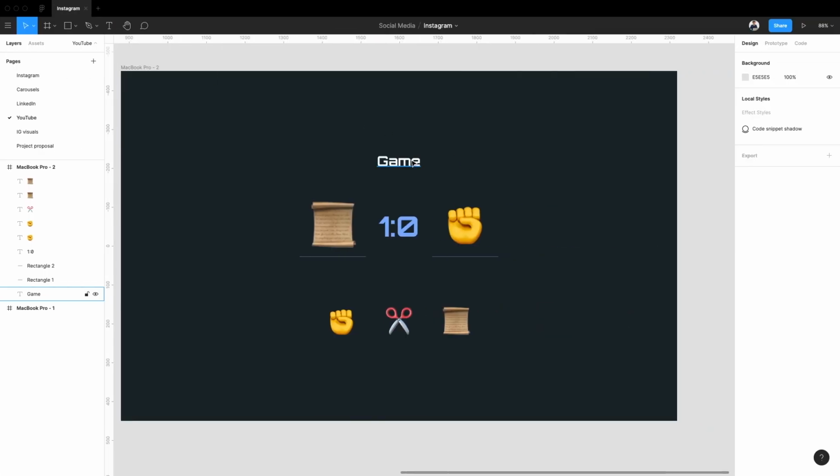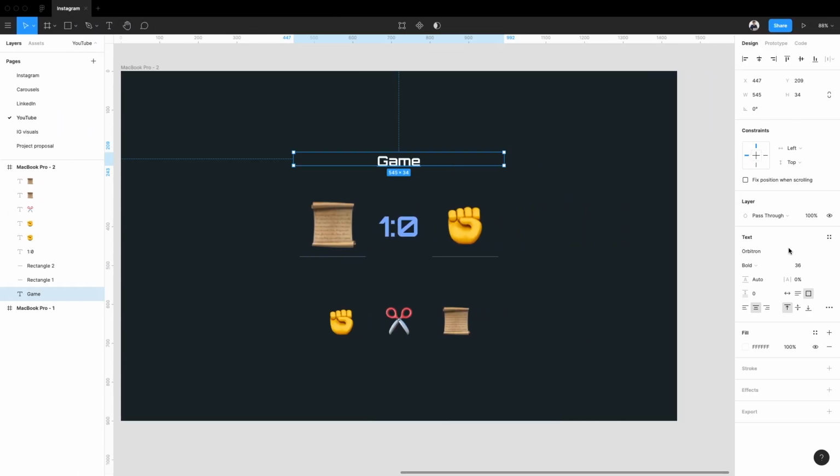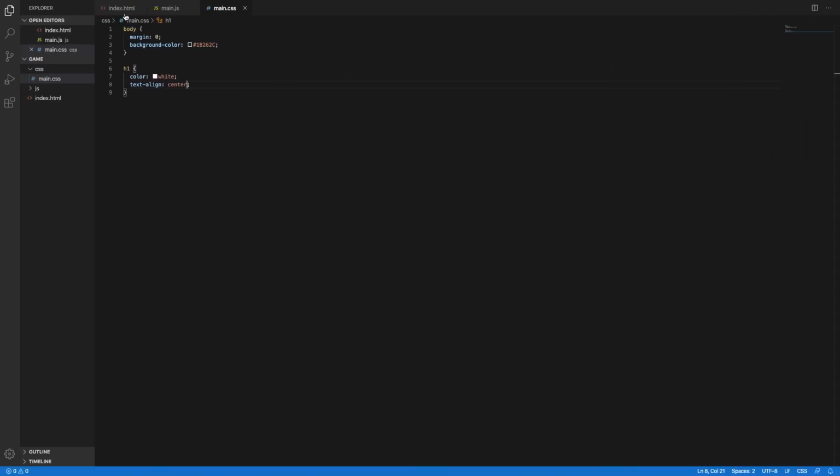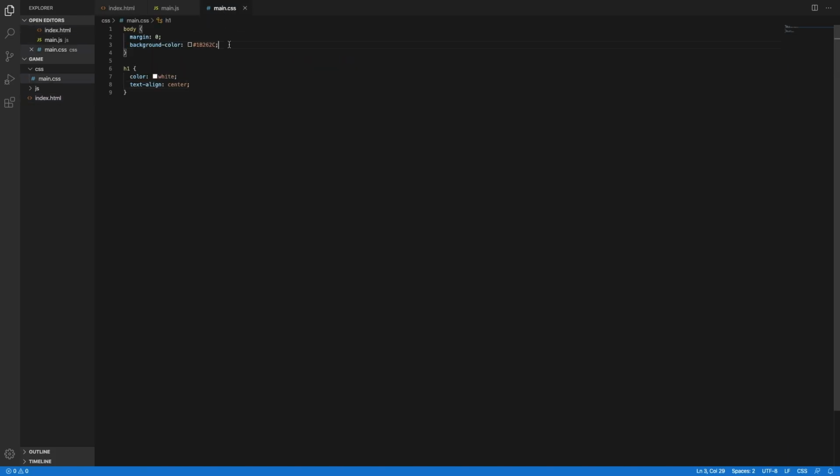The next thing we need to do is import the font, and we can do this by simply opening Google Fonts and finding the font. This font is called Orbitron and I have the link prepared, so we can do this quickly. Basically, you can just copy the link code from the font, and you can do this for almost any font that Google Fonts has. So that's pretty easy and awesome.